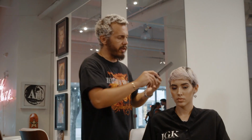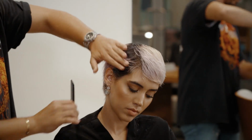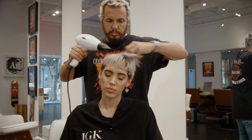Right away with the 3 combination of products, you can already see the hair really moisturized. The cuticle is closed, so it's already brighter and more shiny. It's going to be easier for you to style and control. Even your clients, when they have a hard time styling their hair, it's going to help them to really make it perfectly done. So right away, you can already see the results of the product.